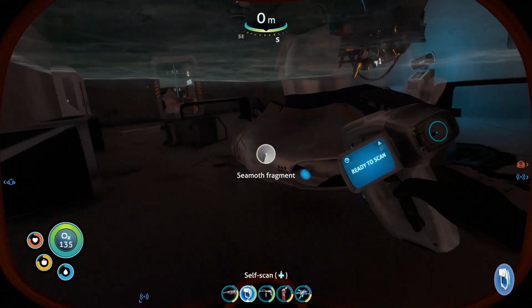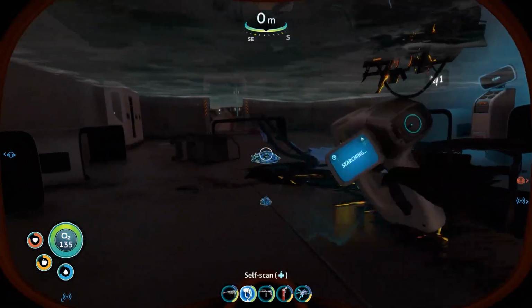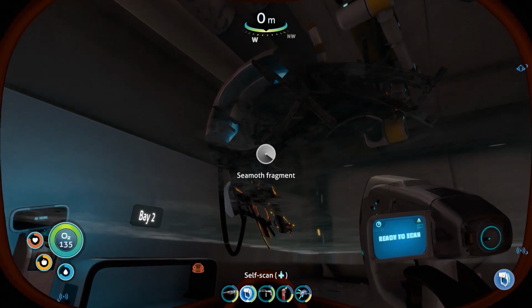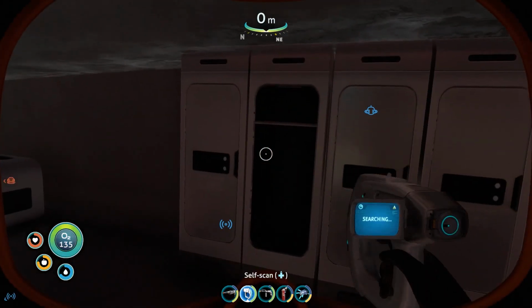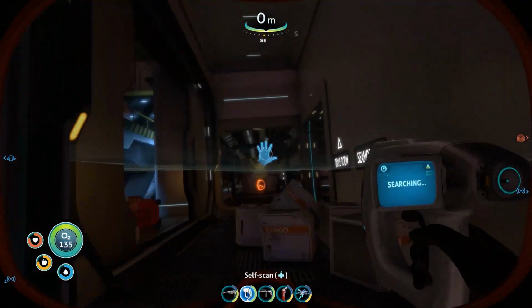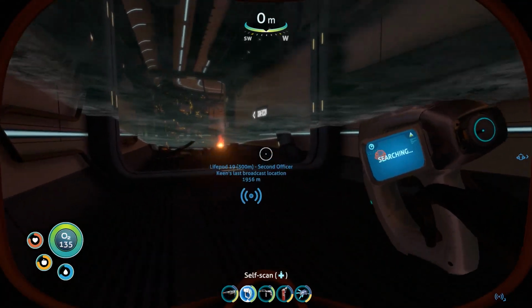Giant door there. Seamoth fragment, I'm good. What does that do? Does that give me titanium every time I scan something that I already have? Is that how it works? Fair enough. Can't open these, no? Okay, right. So far so good. Never mind. Alright, let's go to the drive room.